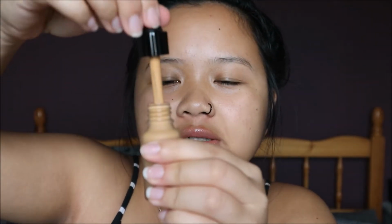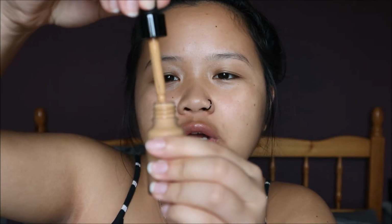But this is the dropper thing, so you unscrew it and it has the little dropper bits, which I think is a very cool idea. So let's give this a go. I have already moisturised, and now I'm going to prime my face with the L'Oreal Infallible Mattifying base, which I always use. Basically I'm just going to test out the foundation and then do my normal everyday makeup routine. Nothing's going to be different apart from the foundation, and I'm going to see whether it works well with my skin and with other products.